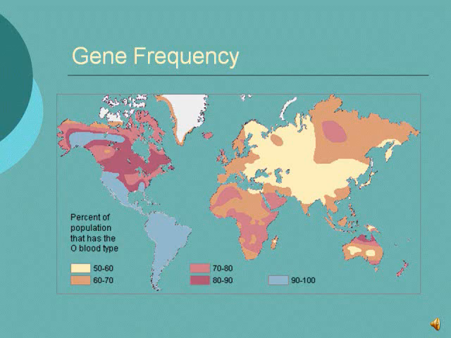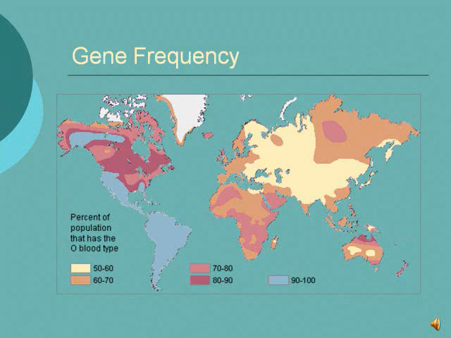Now, you can see as it's spreading out, you've got 80 to 90% that covers the majority of the northern part of the United States, Canada, going into Alaska. Alaska also has a lot of 90 to 100% blood type, but you also have to remember that their population is not very dense there, and we'll talk about population density in a minute. What's really cool to notice is if you look over at Africa, Europe, Asia, Australia, you don't really have any places that are 90 to 100% type O blood type. You see more that it's about 50 to 60% or 60 to 70%. That's the predominant color there.